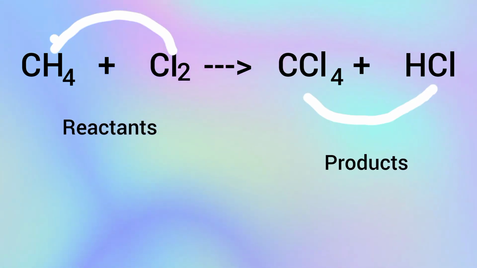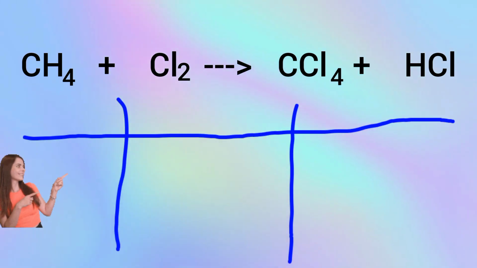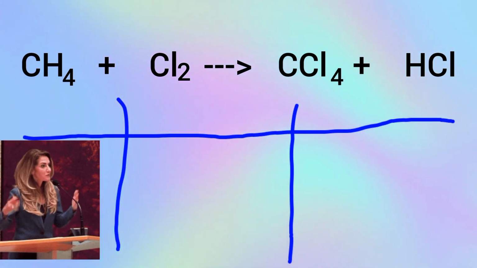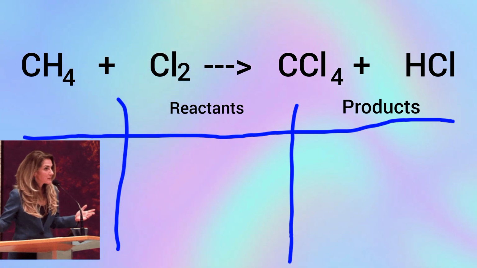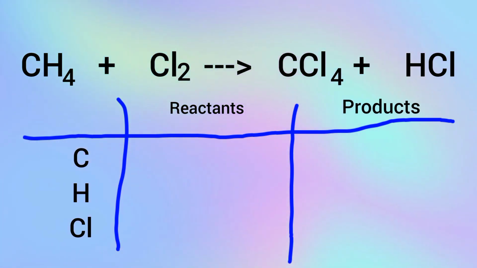So this is another equation. If you notice, this particular equation has 2 reactants and 2 products. When it comes to equations like this, I like to use a method, the table method. In this method, I list out all the atoms present in the particular chemical reaction, then count and balance. I advise, when you're using this table method, you use a pencil so you can erase, or strike out, so it won't look very rough. Then you continue replacing as you try to balance. So let's try balancing this equation.